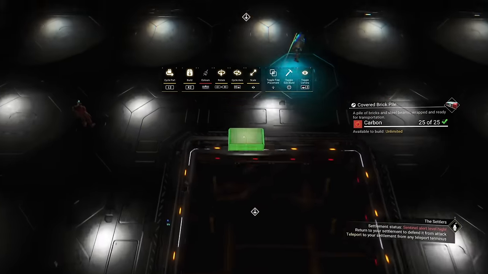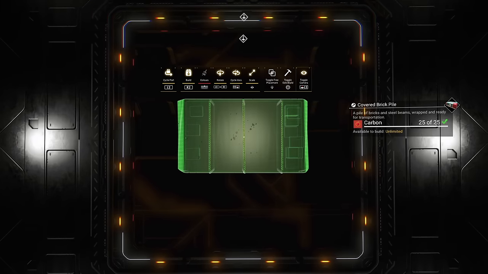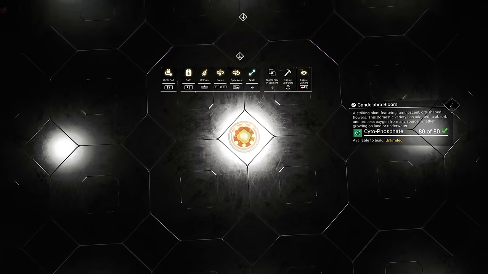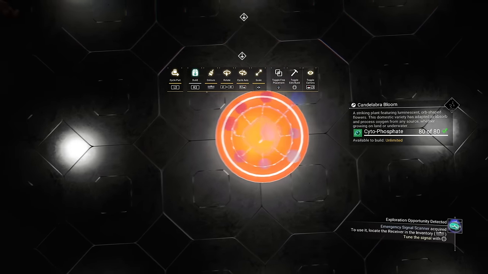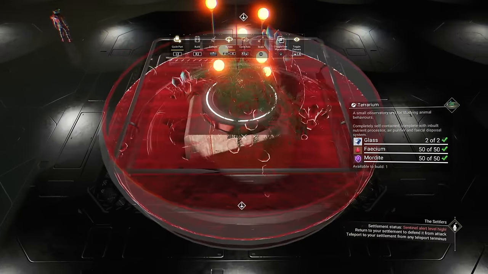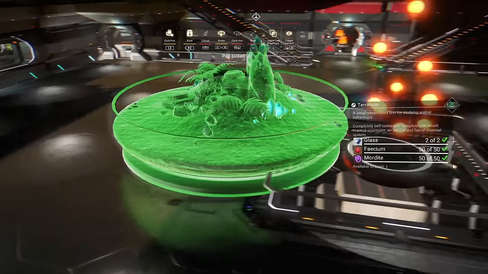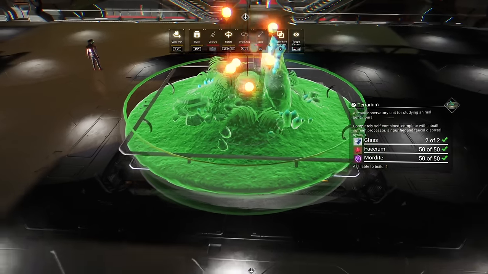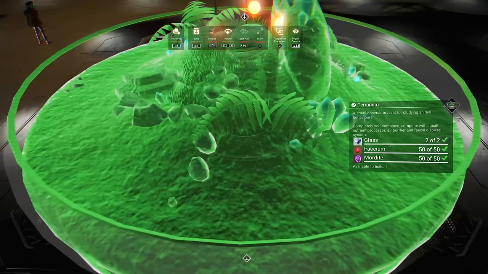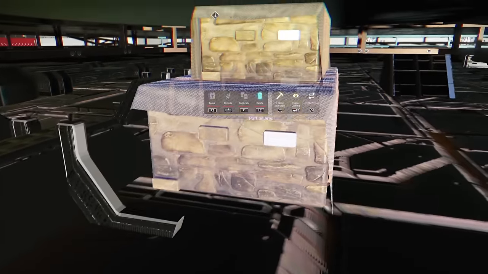Scale up a covered brick pile and place another one on top of it. Put the floor back for now. Scale up the candelabra bloom. Remove the floor. As you can see, the terrarium won't fit. Reduce the brick pile. Get the right angle and carefully place the terrarium so it's nice and centred. Then you can remove the bricks and put the floor back.